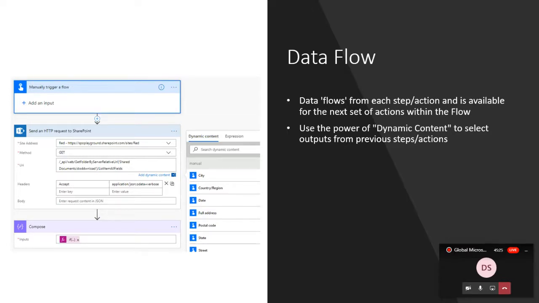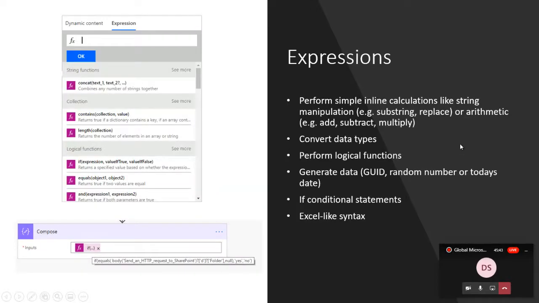This is proactively suggesting what it thinks is the most likely value that you're going to want based on the information that you've already obtained in your flow. So this is once again very powerful. Now, if this doesn't have data that you need, then we also have expressions. This is an Excel-like syntax if you've ever written expressions in an Excel sheet.